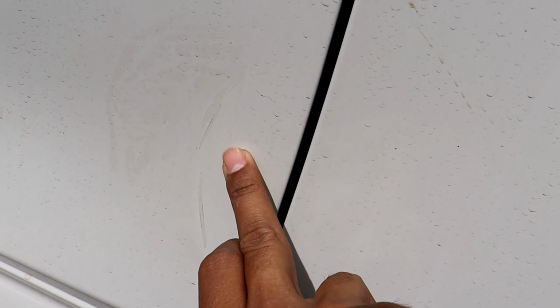And then also right here, I don't know if you guys can see it on camera, but there's like some marks. I'm not exactly sure what this is or how it got there, but it looks like, and feels like, tape or dried on something right there. I haven't really tried to get it off because I don't want to mess it up even more, so I just kind of left it there. But that is one little defect on the paint on this side.